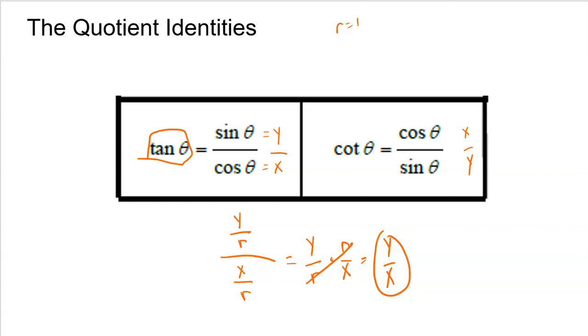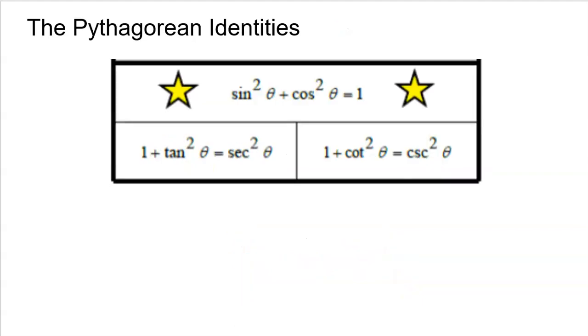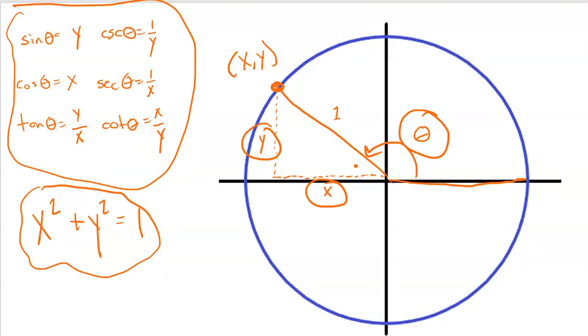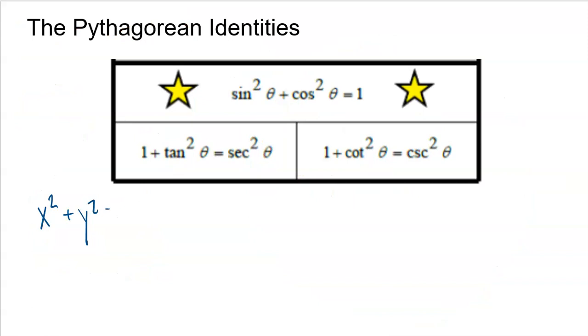No matter what. All right, let's look at three more, and these three more, I'm actually starring them because they're so important. These are known as the Pythagorean identities. I'm going to explain to you where they come from in one moment. So the first main one is sine squared plus cosine squared equals 1. Now remember, order of addition doesn't matter, so feel free to say cosine squared plus sine squared equals 1. It's the same thing. Now, where do these come from? Well, remember the other way that we can link everything together in a unit circle is by using the Pythagorean theorem. We know that x squared plus y squared, those are the two legs of that triangle, equals the radius, or the hypotenuse, squared. Well, 1 squared is just 1.